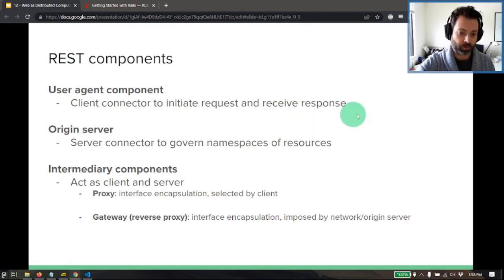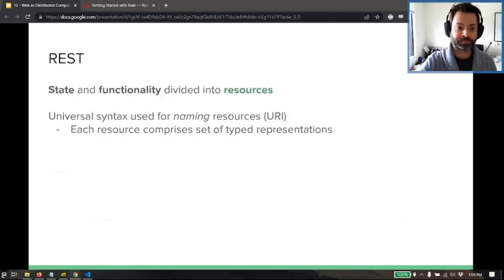And then the intermediate components, these are not always necessary, but if we need proxying, if we need to build up public interfaces, or if we want to kind of limit things, basically these are just extra ways of adding extra complexity or extra layers of obfuscation. Depends on what you need, right? Everything we've done so far has been purely client server. We could have, for instance, built a client in a standard web page. We could have built our Rails server, and then we could have put an intermediate program in between that talks to the Rails server and kind of arbitrates these calls for us. Just depends what we need.